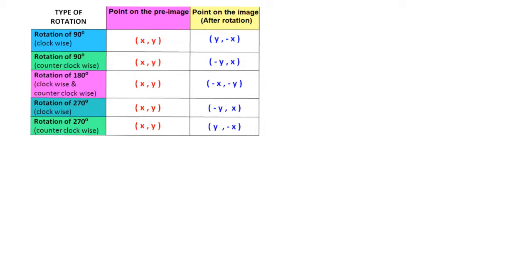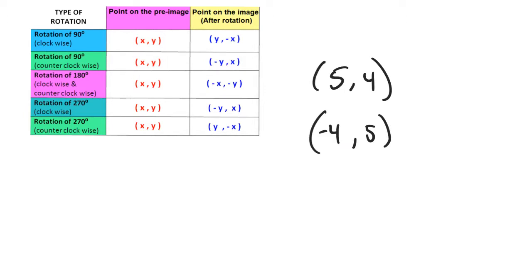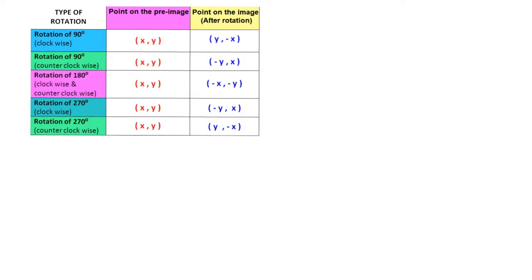So rotation of 270 degrees clockwise, let's say we had 5 and 4, and that's a clockwise rotation. Remember, it's 270 degrees clockwise. So I'm going to go ahead and I'm going to put a -4 and a +5. And again, that's just like if I were to do a 90 degrees counterclockwise, it puts it in the same spot. And then if I were to do a rotation of 270 degrees counterclockwise, let's just say -6 and we'll make it 9.